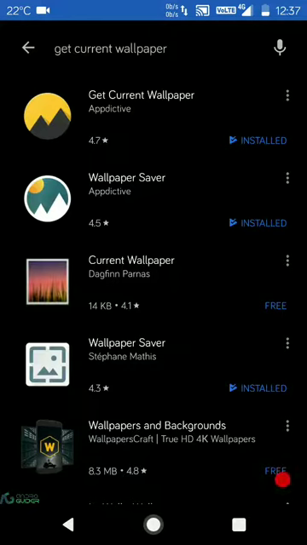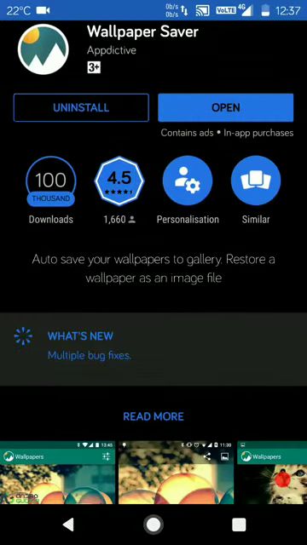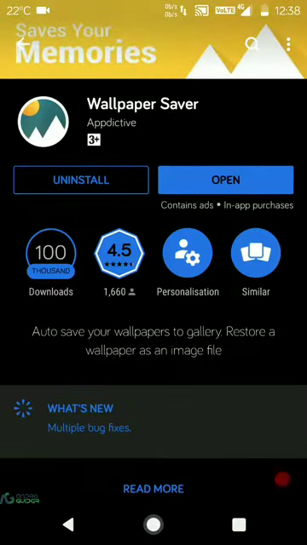Now coming over to Wallpaper Saver, I just want to get that out of the way, that all the features of that app are free and there is no in-app purchase which you have to make to unlock any of the other features. Now the other app which we have, and this is by the same developer, this is Appdictive, I guess I'm pronouncing that right.